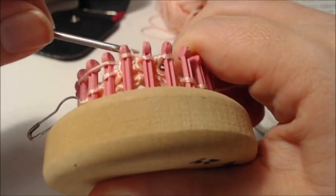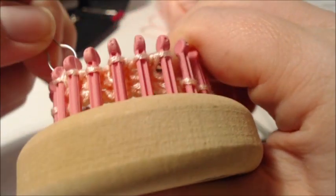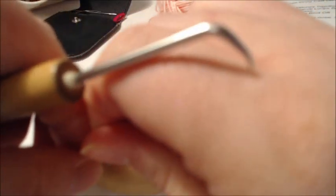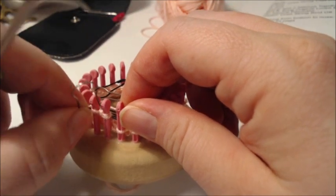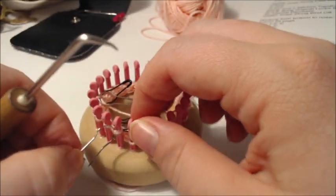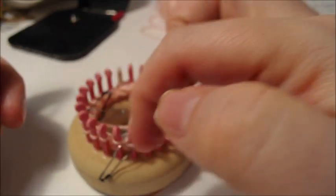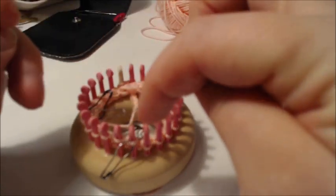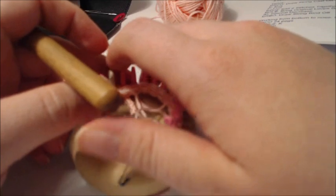All right, so if you're doing it this way, you're going to do the 15 rows. Then we're going to start adding back, and you don't have to count it out so much. If you're doing it the other way, just do 30 rows back and forth. Then you're going to bring those original stitches back, like we had marked off to start off.